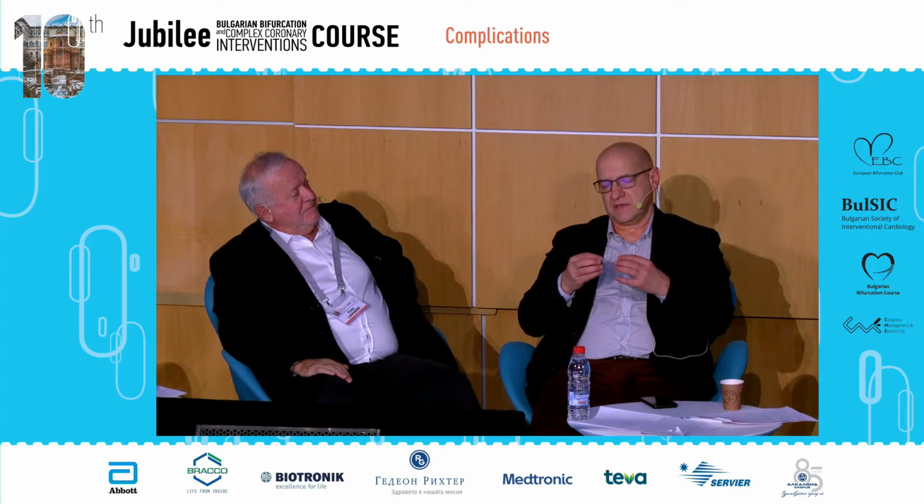If you succeed to go retrogradely, you can navigate, for example with Corsair, these tortuous parts of the mammary. You can try, and if you see there is no more flow, you remove it. But the problem is if you go retrogradely again, you should do the subintimal space coming from the LAD and from the left main, and that means you don't have a guarantee. Yeah, but if you do that, you can close the circle. Exactly, you are going to preserve the circle. And there are no retrograde options.